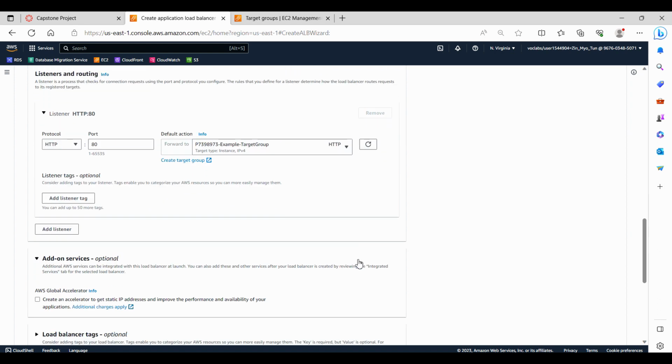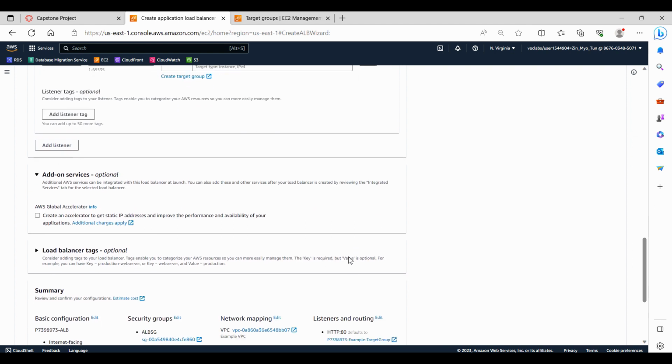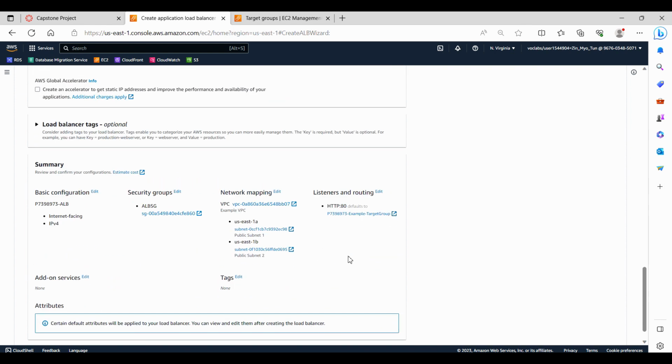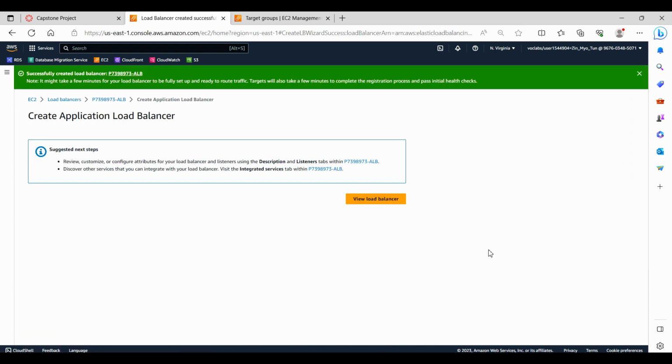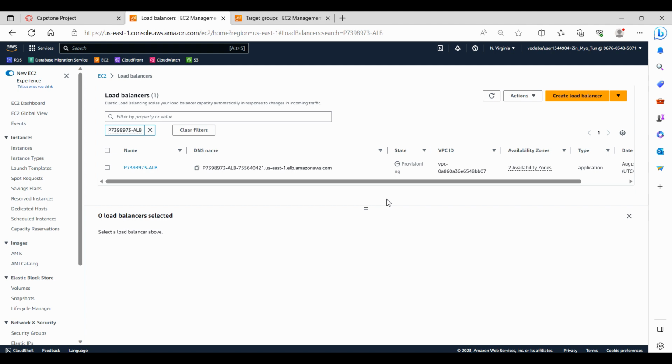Scroll to the bottom of the page and choose Create load balancer. Choose View load balancer. Now the load balancer is provisioning.